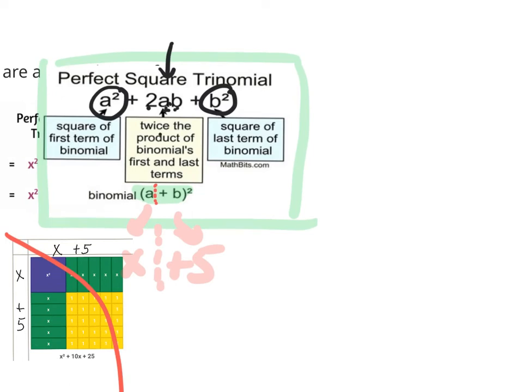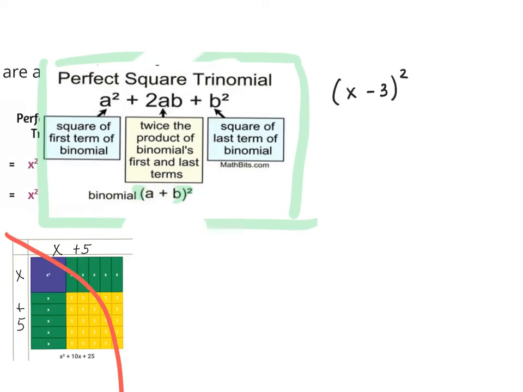We're just focusing on this pattern right here. So if we had to expand x minus 3 squared, this is a perfect square, so we'd identify what two terms are in the parentheses. So we have an x and a negative 3. So to expand it, the first term is whatever's first in the parentheses, but squared. So I take the x and I'd square it, and that goes first. I think it's nicer to go to the end here. So whatever's last is the last term, but squared. So I take that negative 3, and the entire thing needs to be squared.